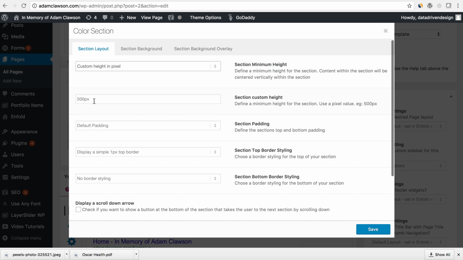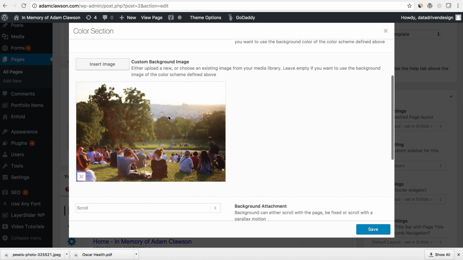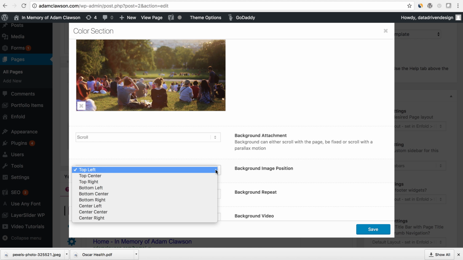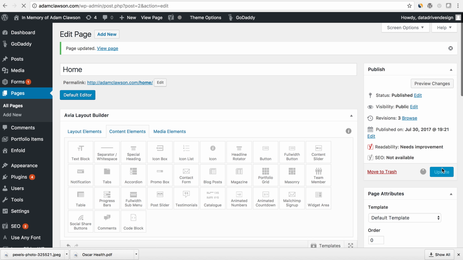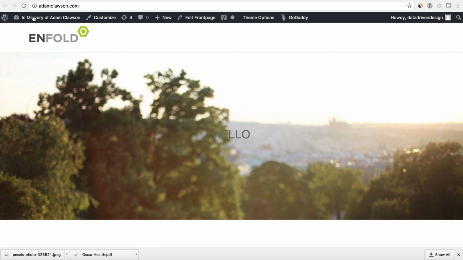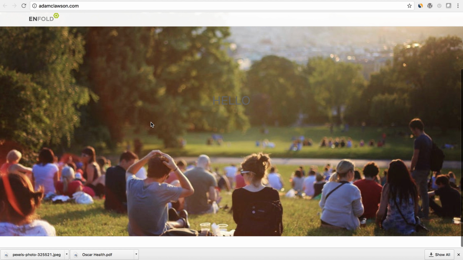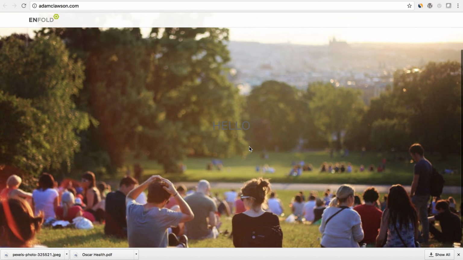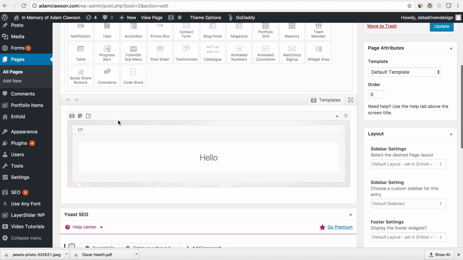So if you wanted it to show more of the photo, one way to do it is to increase the height. And then I'm probably also going to see how it says top left, it's showing the top left. You can do center and see what that looks like. So it centers the image within the box, and now you can see basically the whole image. You'd want to maybe change that font and stuff. So that's one way to do it with the color section.